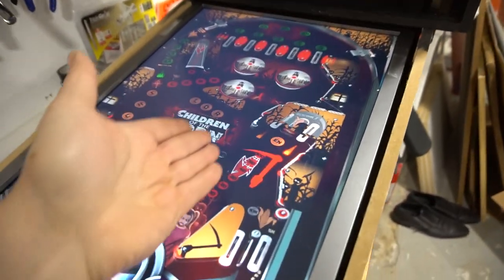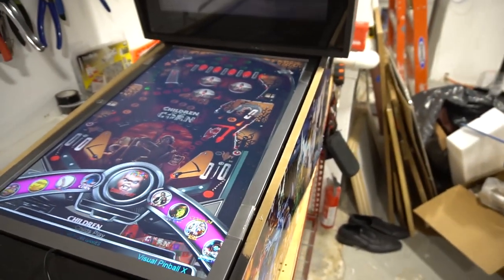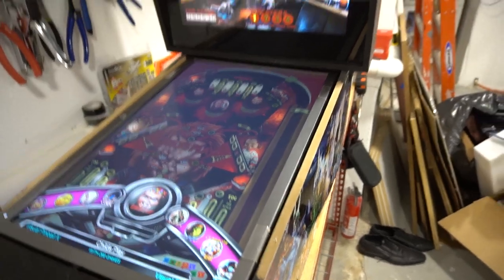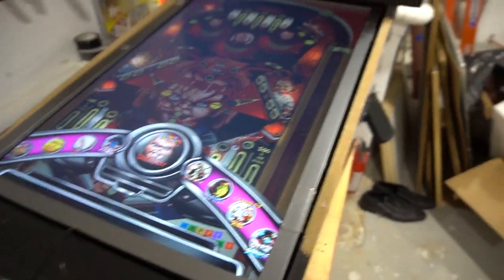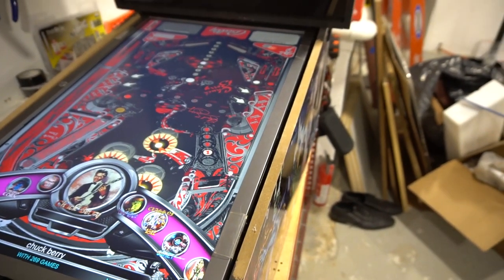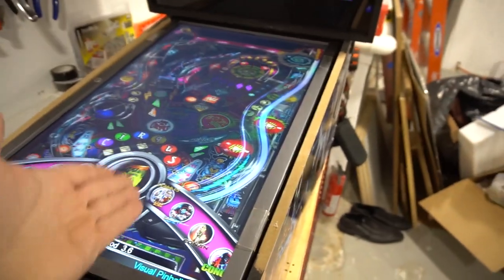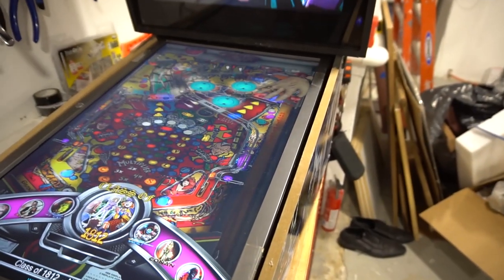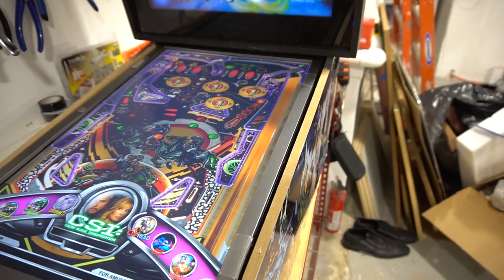Just a quick note, these here are user created tables. On my personal pin, I didn't do these tables. Some tables have audio. I didn't do these user created ones. I really went with real tables. The main tables don't have audio. It's really sad.